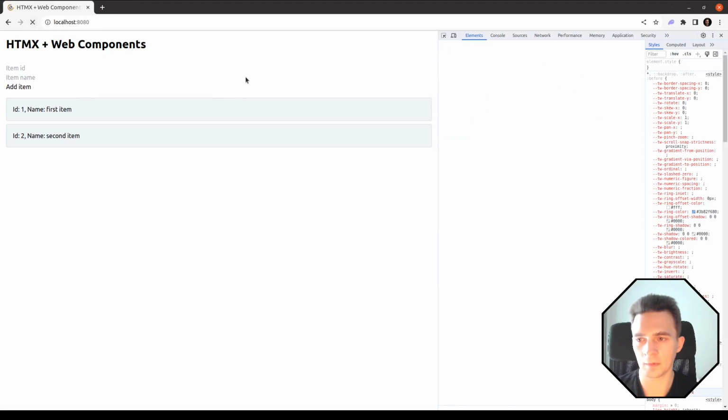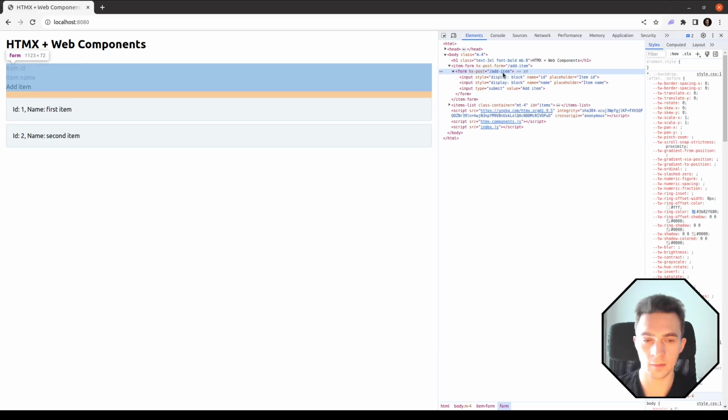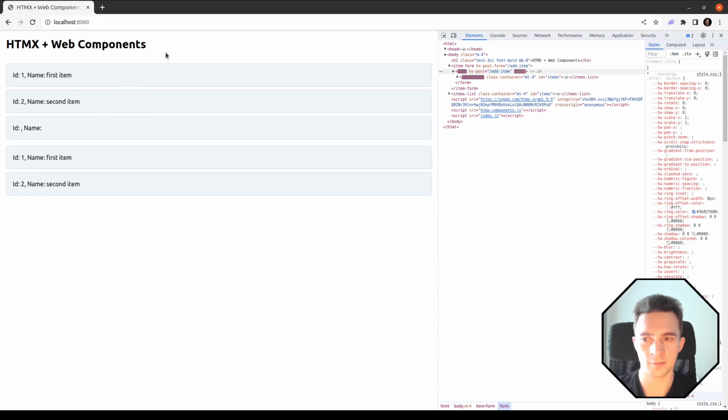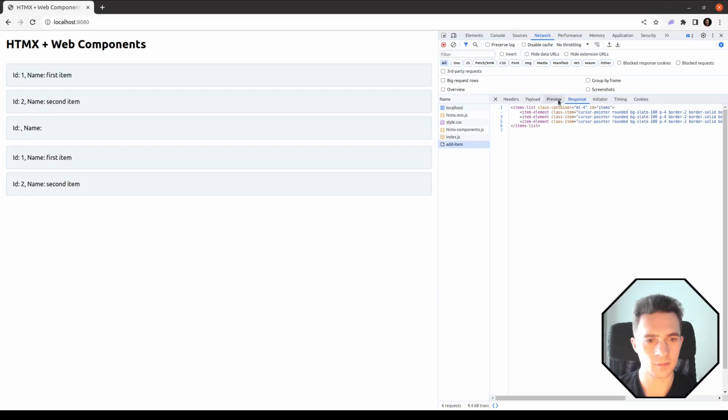Let's see. Yeah, we have a form and hx post add item, and it will not work right now, because by default the response to add item will return the items list.